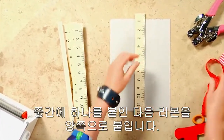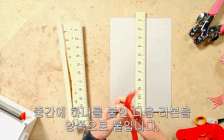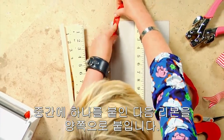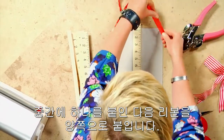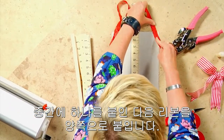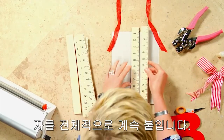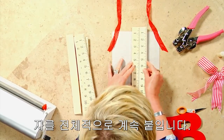Once I've got my first one centered, I'm going to take my ribbon that I'm going to use to hang it later. I'm just going to go ahead and add that to the ends, and then I can trim off any excess once we're done. And then I just go ahead and keep adding the rulers until I've covered the chipboard.